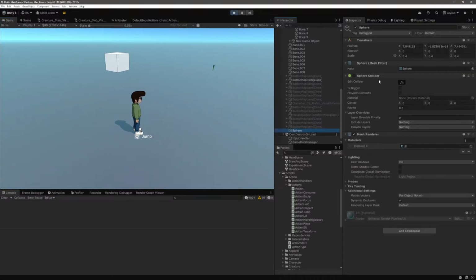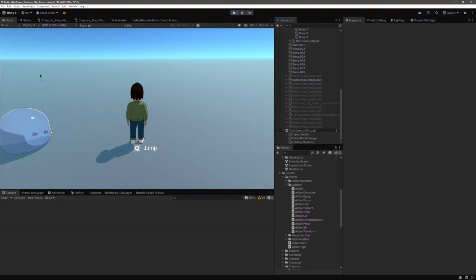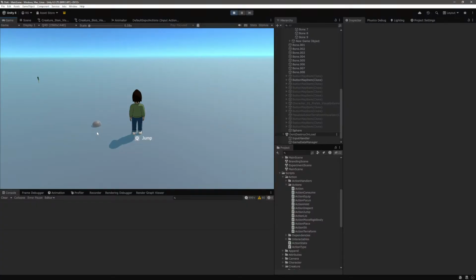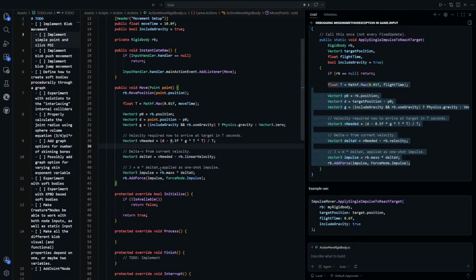Whoa, whoa, whoa, we don't move from point A to point B, and then we... Let's see.